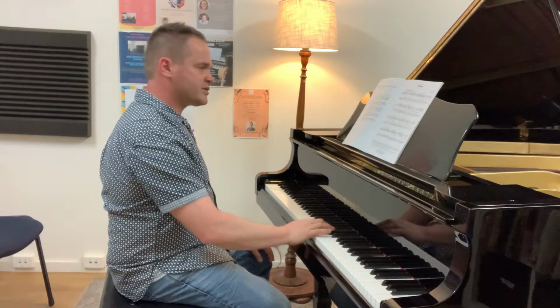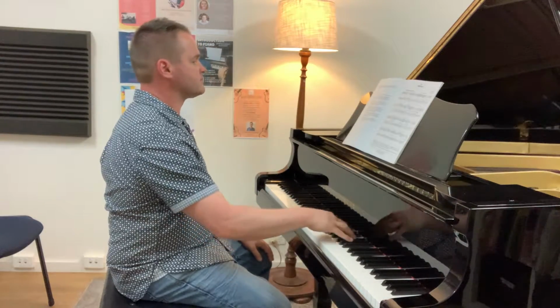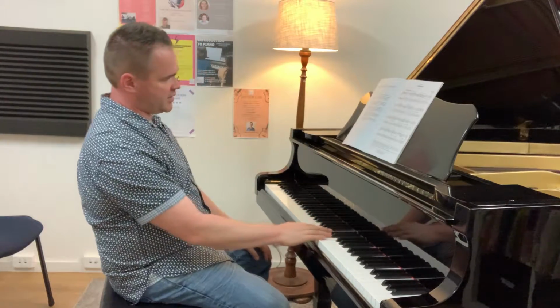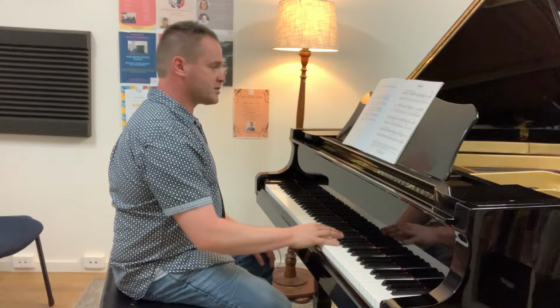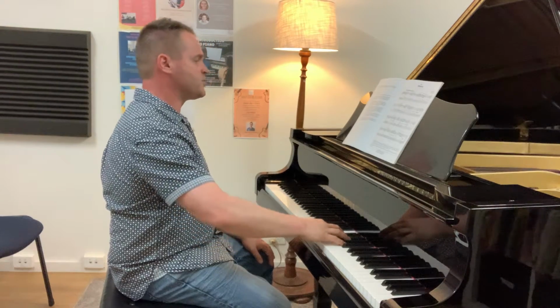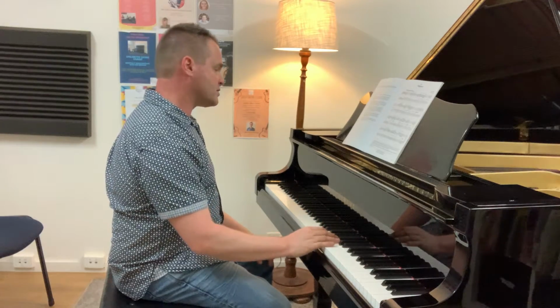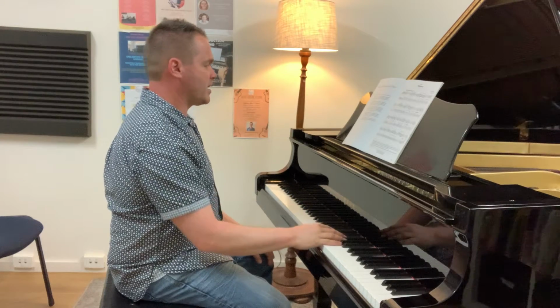Okay, get that fingering right. 2, 3, 1, 2. Quite interesting fingering challenges there to get right. 2, 3, 1, 2, 5. 2, 1, tuck that thumb under. 2, 1, 5. 1, 2, 5. And an accent at the end.